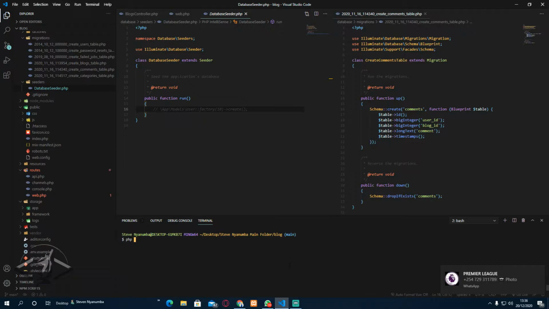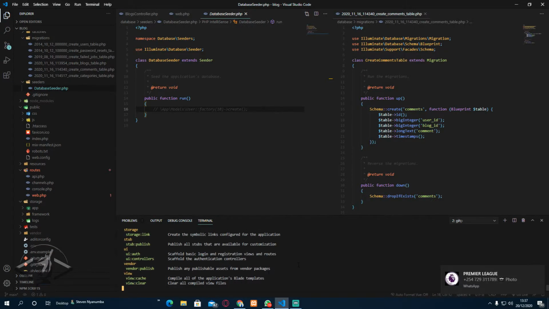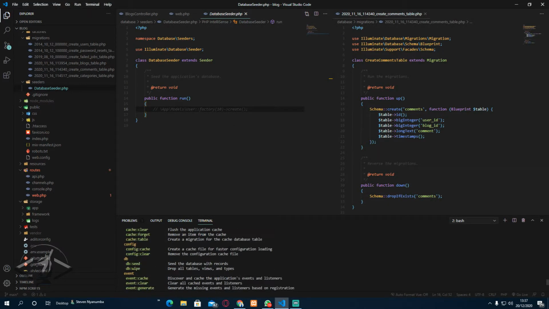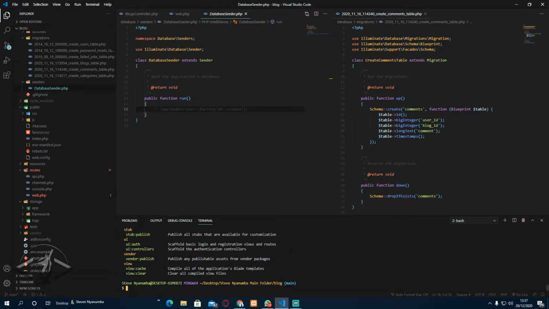So if I type in here php artisan, you'll know that we're using Laravel version 8.14. I know right now it's at 8.19, but there's not much difference. You can still use Jetstream, you can still use all the good stuff. This is also for those who are not beginners but want to refresh themselves on this particular course. And yeah, let's just get down to it and dive into it.